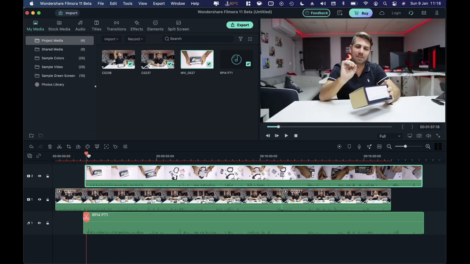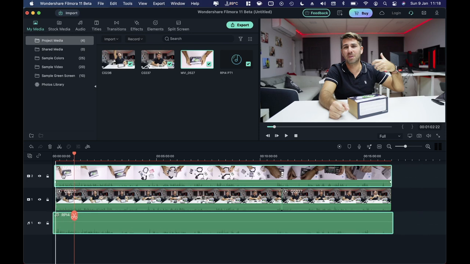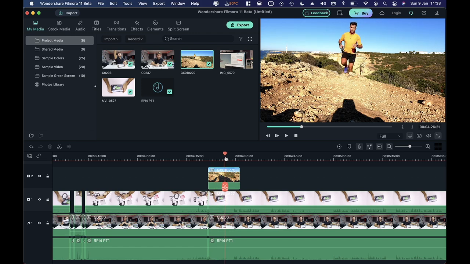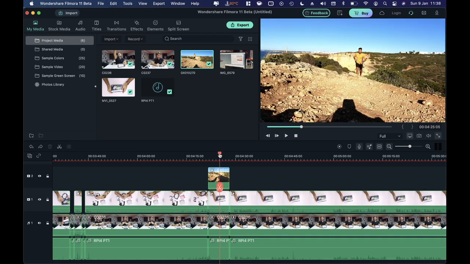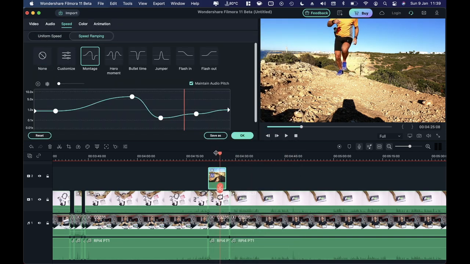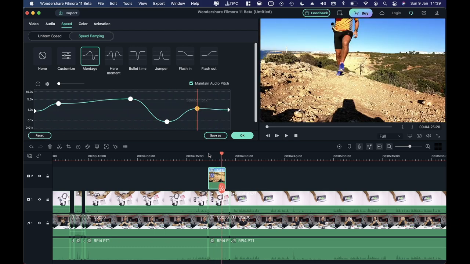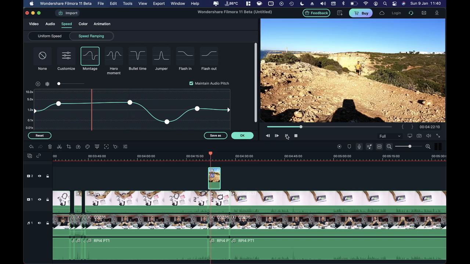And it worked great. So after that, I can just start using it, start doing my cuts, and it will work really nice. It has a new feature as well, which is the speed ramping, and we also had the speed change in the past, but not right now. They have a few templates that will help our process. It's really easy to use. You will find templates called montage, hero, bullet, jumper, and flash. But basically what it means is that it will give you several different speeds on the same clip.